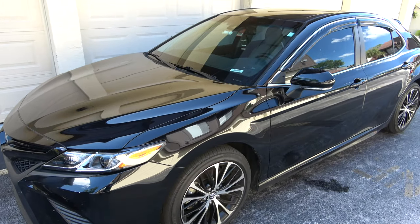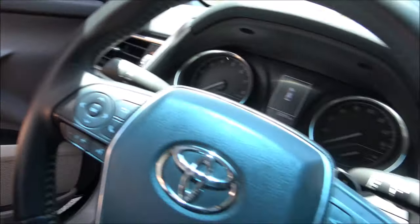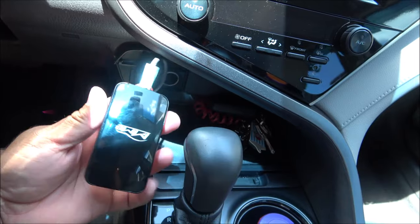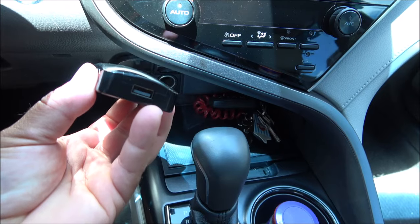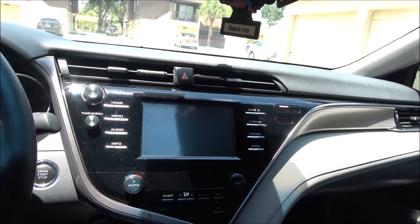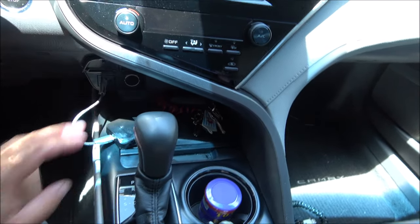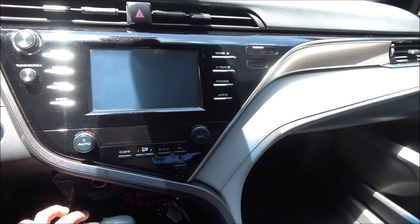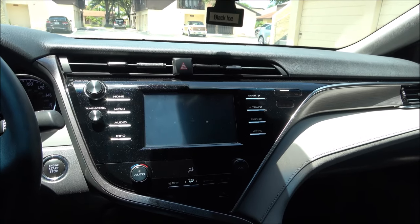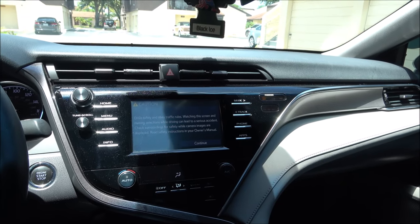This is the 2018 Toyota Camry we're working on. I've already tested the MMB dongle here — it's been connected already. You also have the option to connect a USB flash drive and play MP4 and AVI video files, plus audio, directly from the box. I have the keys and my phone here. I'm going to start the car so we can see how long it takes — I calculated it at about one minute and 20 seconds on this vehicle. Keep in mind different brands will act differently with connection speed.